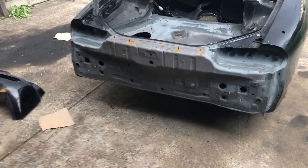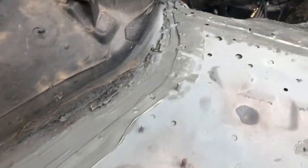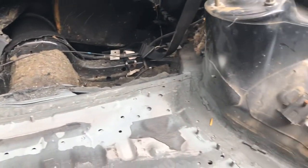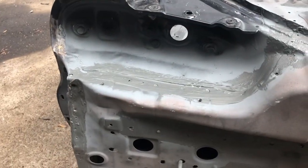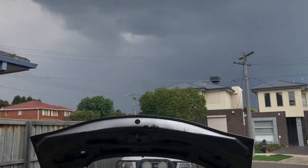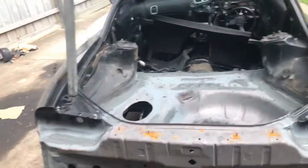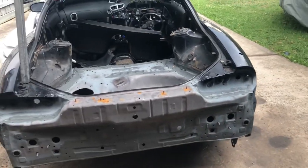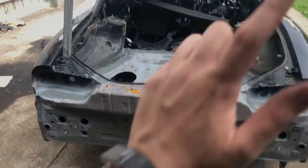Okay guys, so I put a little bit of seam sealer on there just to get started. You can see a really light coat by the taillights. But I'm going to have to stop for now because we've got a giant storm coming that's going to start pelting down any minute. So I'm going to come back tomorrow, and once I finish this up, I'm going to start priming all this area. So we'll catch you tomorrow.